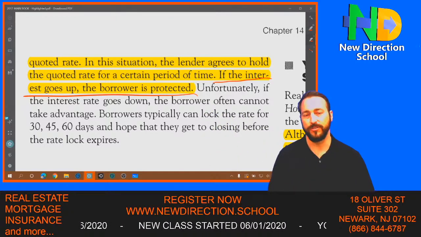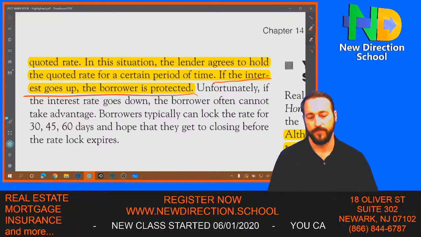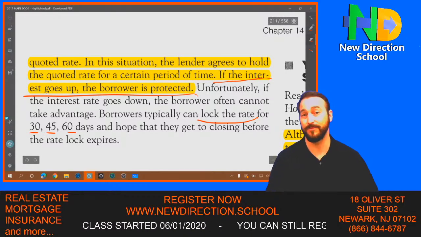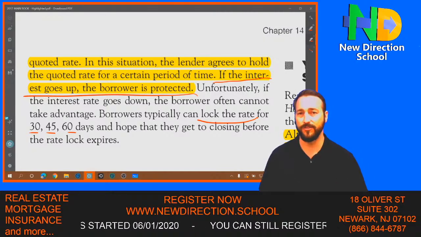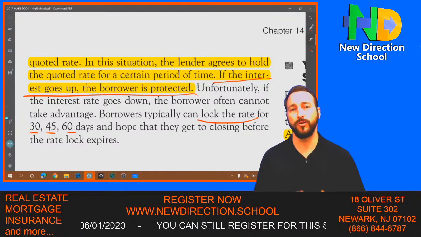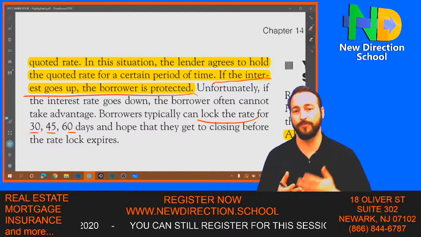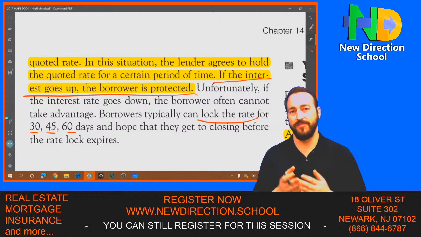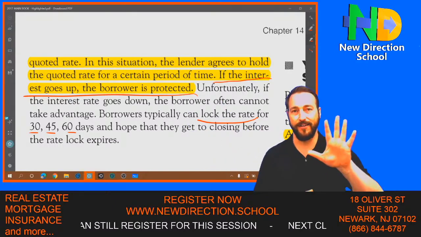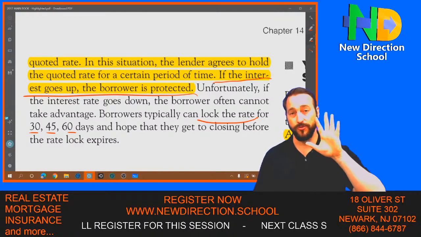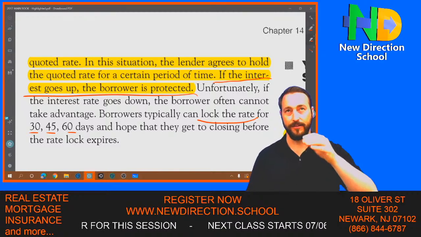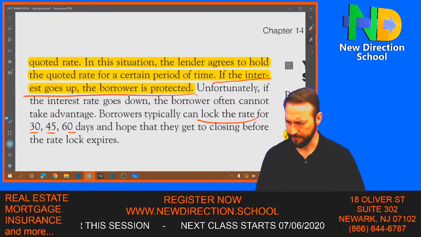So what they ask you is, would you like to lock the rate? And they'll let you lock the rate for the next 30, 45, or 60 days, sometimes even a little bit longer, depending on the lender. If you close within that period of time, then you close at whatever interest rate was the day you got approved. So even if rates went up to 10%, let's say, you got approved at 5. Guess what? We're closing at 5. That's it. So the rate lock is literally locking the rate today that you got approved.